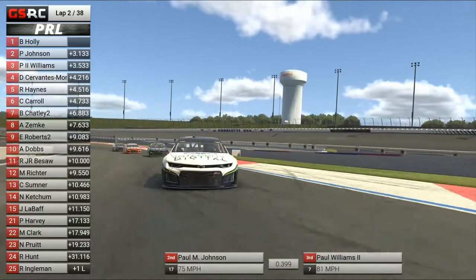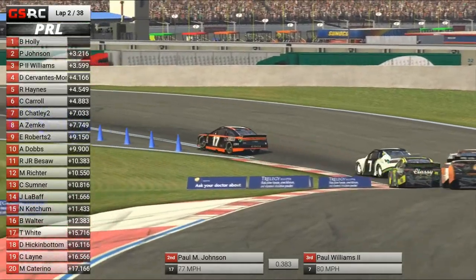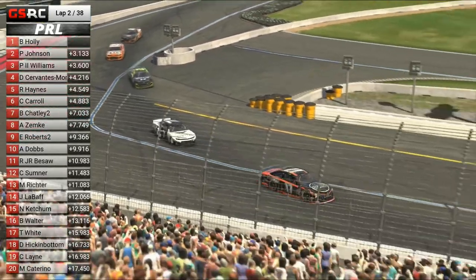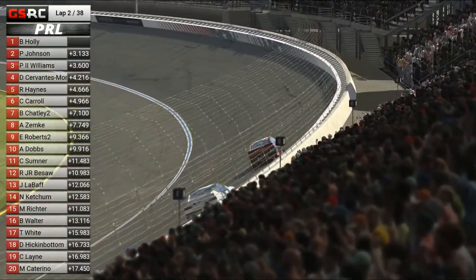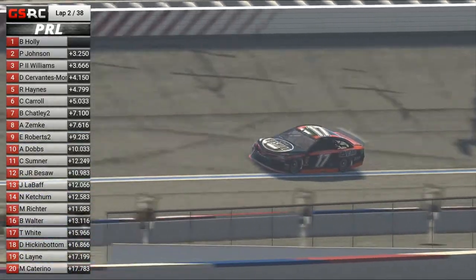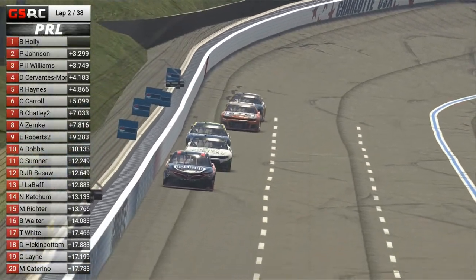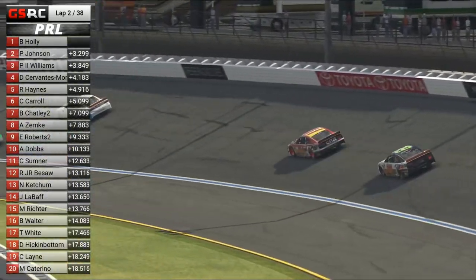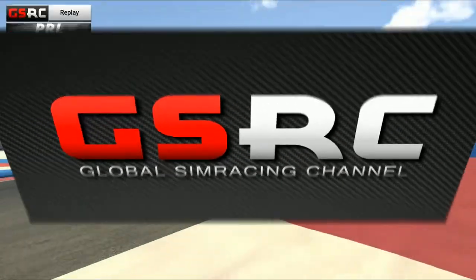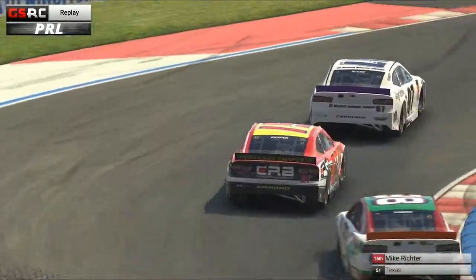Now, meanwhile, Rector, by the way, with that course cut, has already dropped to 12th position in the 51 machine. That is minus five from the start. We still keep an eye on Daniel Cervantes Moreno, watching on behind as well. As they get back onto the oval, already a 3.2 second gap to the race leader. And it's actually just got even worse for Rector. As I was mentioning, turn six, I saw him go off there and it looked like he dragged the wall a little bit. So he's now gone way into the back of the field. Let's take a look at this here, Christian. And this has been a disaster for the 51 so far.